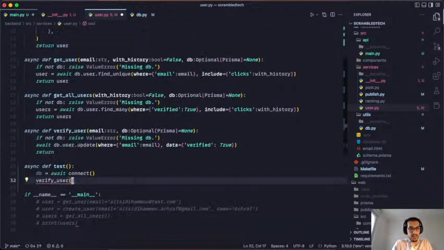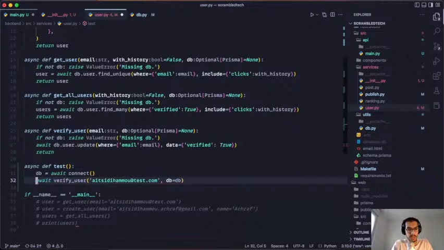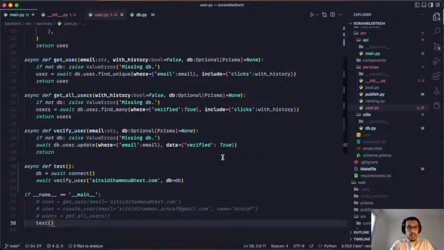There you go, and then verify user. I need an email, so I'm going to say test.com, and I'm going to provide the DB here. There you go, and I should await that as well.